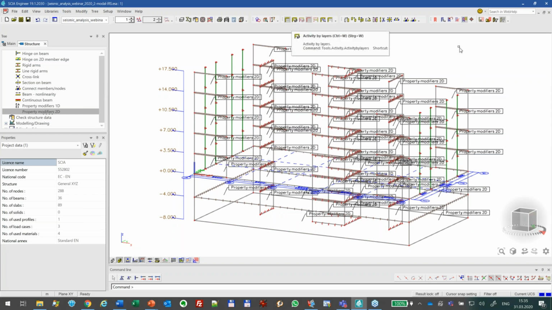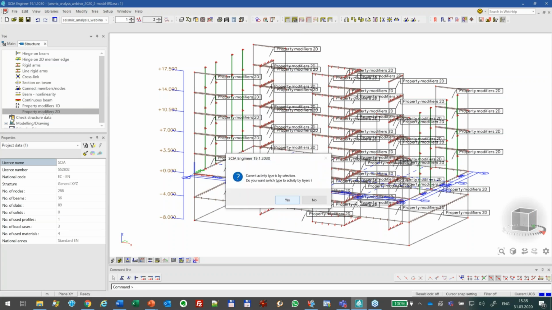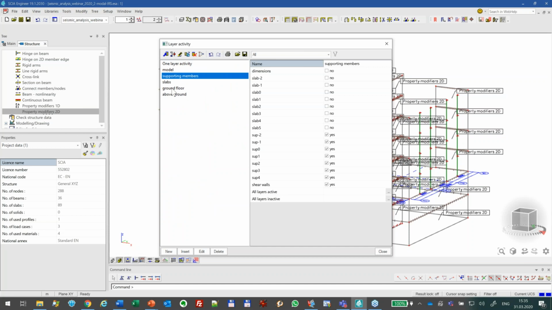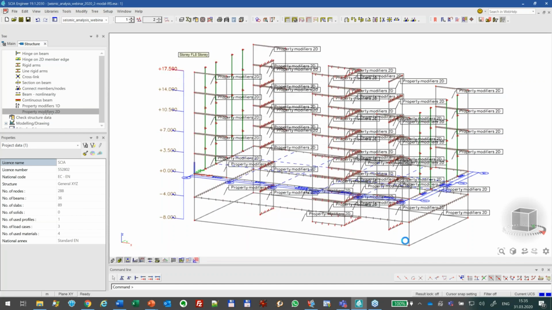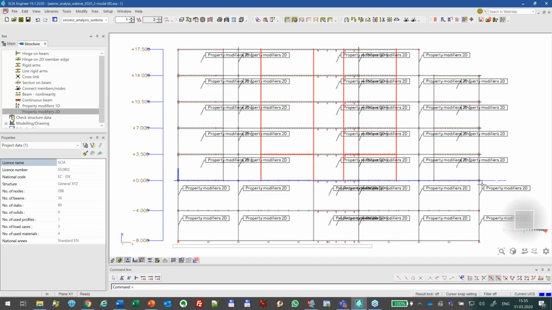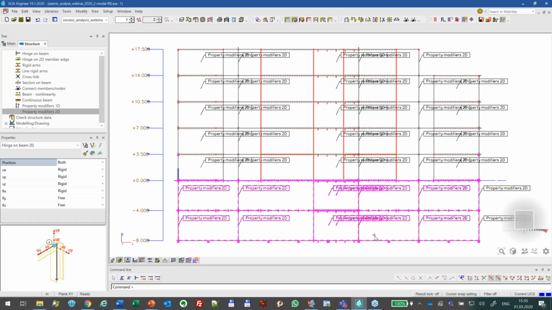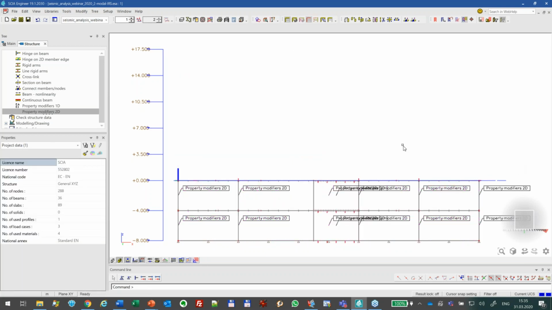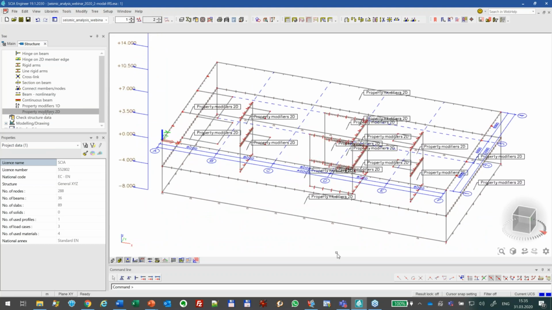So let me see. I'm going to first go back to this and ground floor. No, this is not the one. Let me keep displayed only everything that is at the ground level and below. There we are. So these are my two basement levels with all the shear walls and the three decks that are included in there. I'm also going to apply property modifiers on there. I already have property modifiers on all the walls of those two levels, but I also want to modify the mass of all three slabs, the three decks, because there is a lot of mass in there and they are not interesting for my dynamic behavior right now.